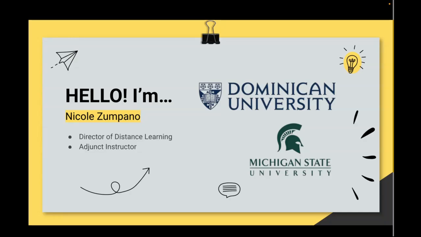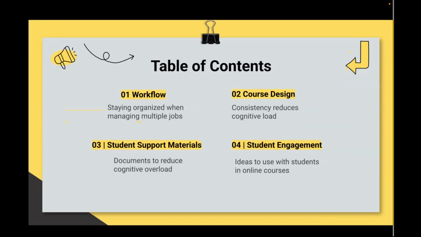One thing to keep in mind is at Dominican, I have pretty much complete control over what my course design looks like, as long as I am following the course map set forth by the university. Michigan State is definitely different. They have their own extremely well-developed online courses, and the instructors are more facilitators, and we put in some of our own personal touches as we go through. So a little bit of background there.